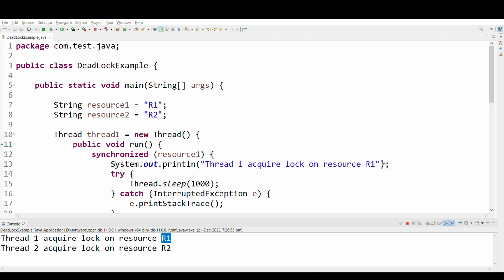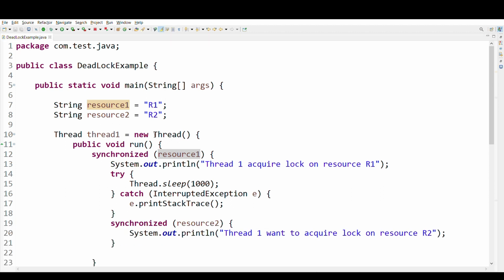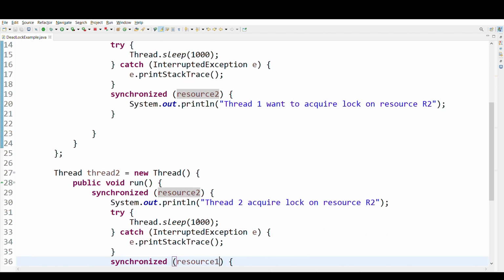To solve this issue, we need to reorder the statements where the code is accessing the shared resource. Back to our program, here the mistake is that we first access resource 1 and then look for resource 2, so we need to restructure it.